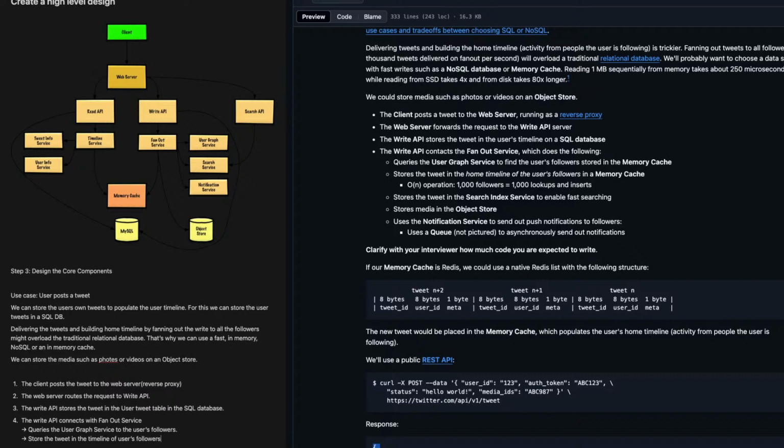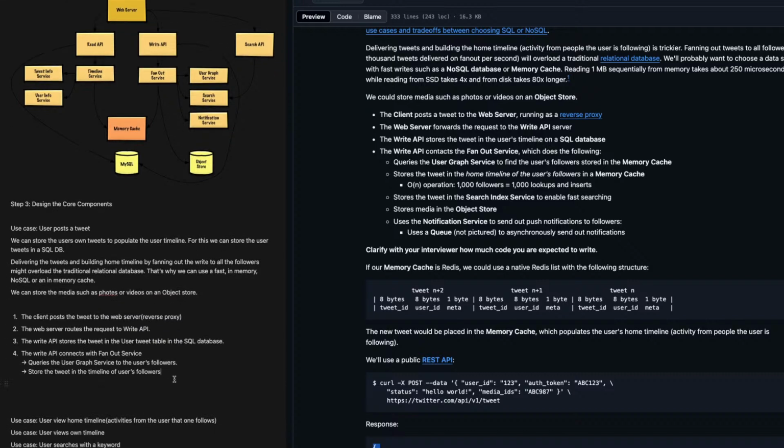So the timeline is readily prepared and kept in the in-memory cache to improve performance. So those timelines are updated, or this new tweet is pushed to their home timeline.